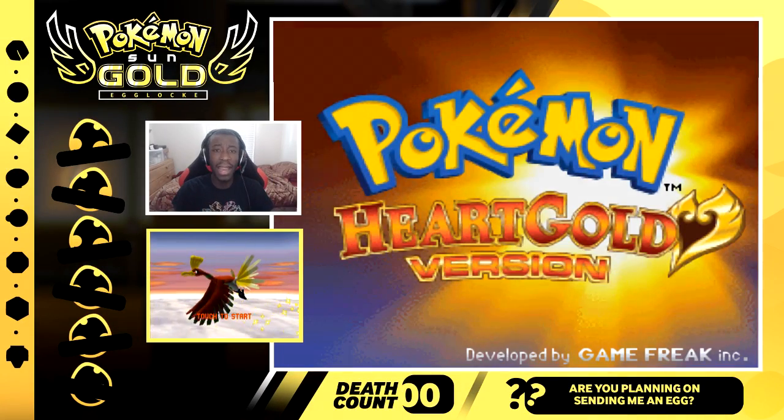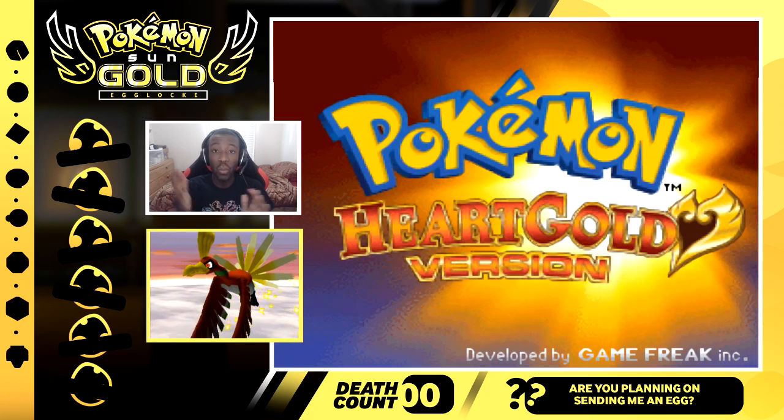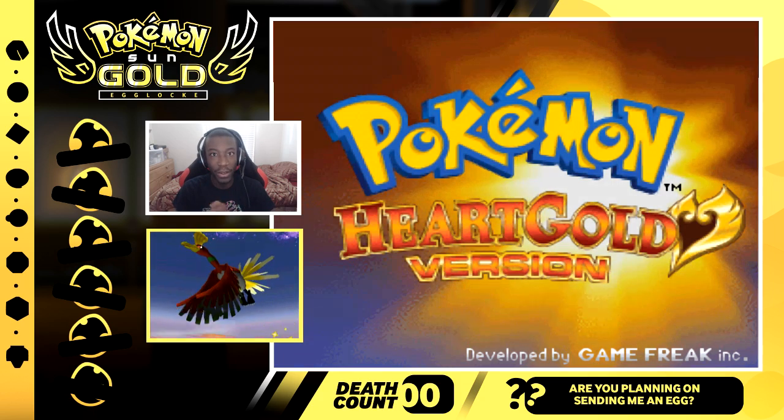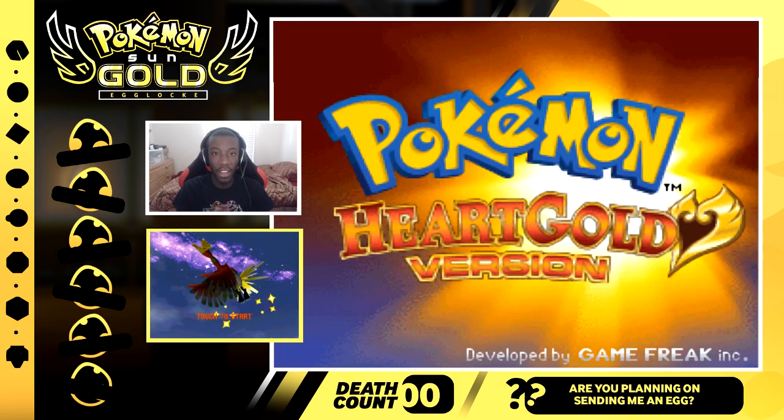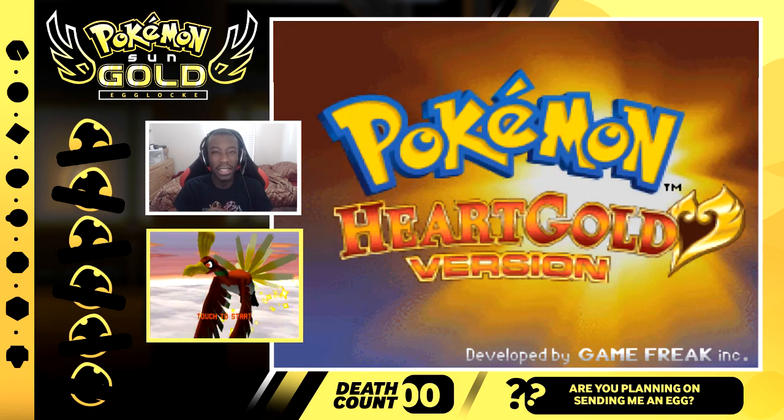Jay here, bringing you guys a brand new series here on the channel. Today, we're gonna be starting up our Pokemon Sun Gold Egglocke. If you guys don't know what Pokemon Sun Gold is, it is a ROM hack of Pokemon Heart Gold and Soul Silver. There is Sun Gold and Moon Silver. Sun Gold is the easier of the two from what I've read on the website.